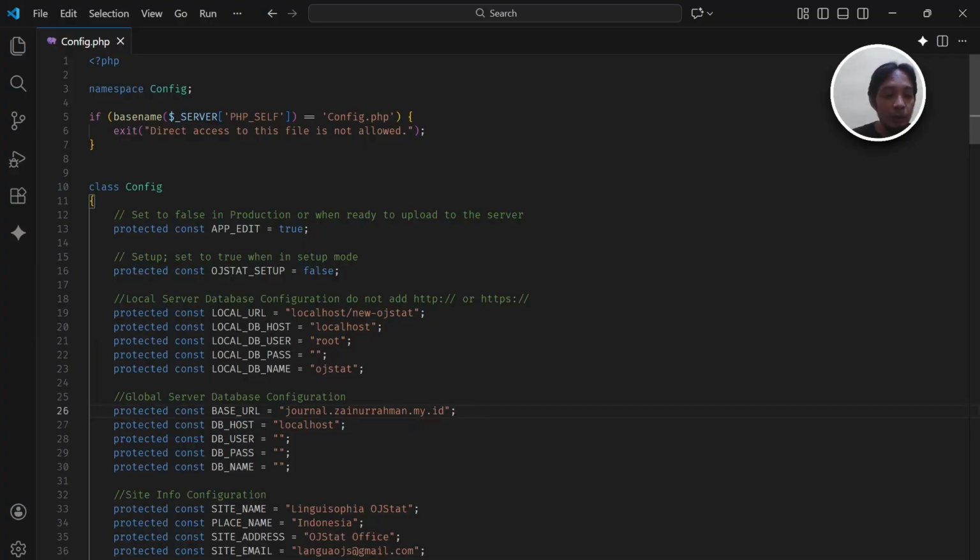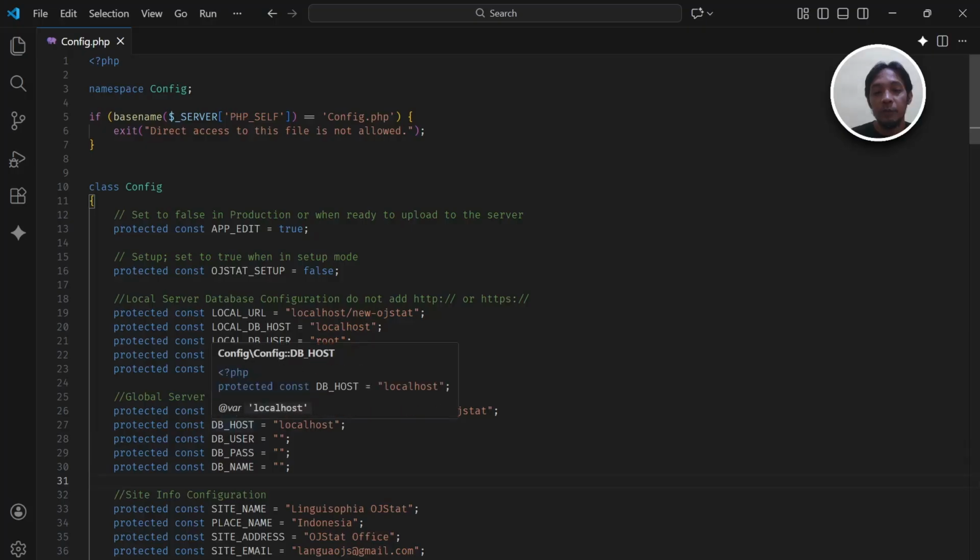And we will add our directory name. I plan to use OJStat located at the root folder of your OJS in your control panel, or cPanel. You will also need to make your database in the cPanel and provide your database credentials here, like the username, the password, and the database name. The database host typically is localhost, but you can see it in the phpMyAdmin in your cPanel.